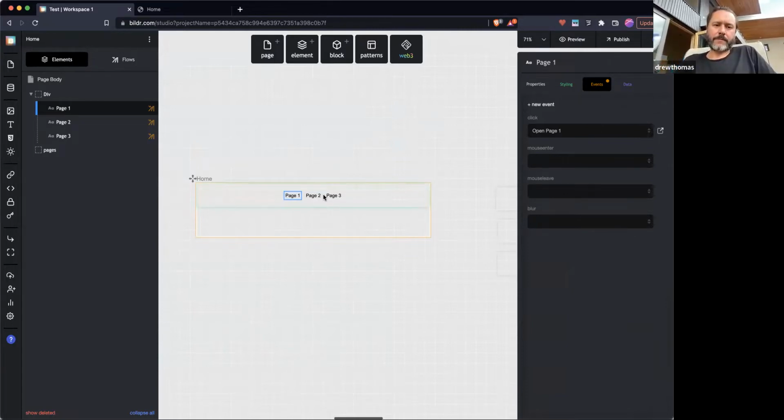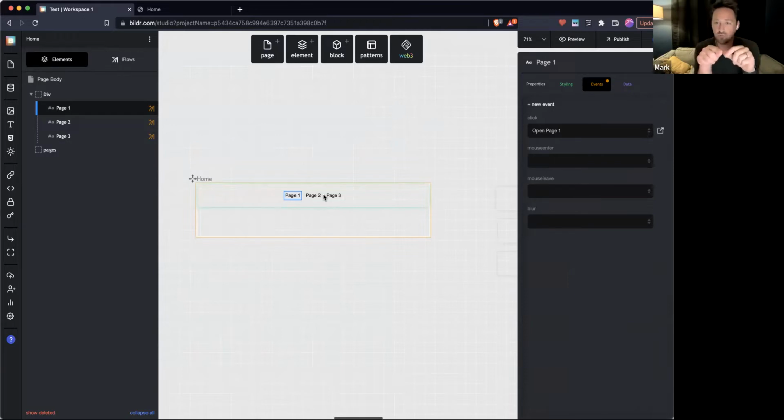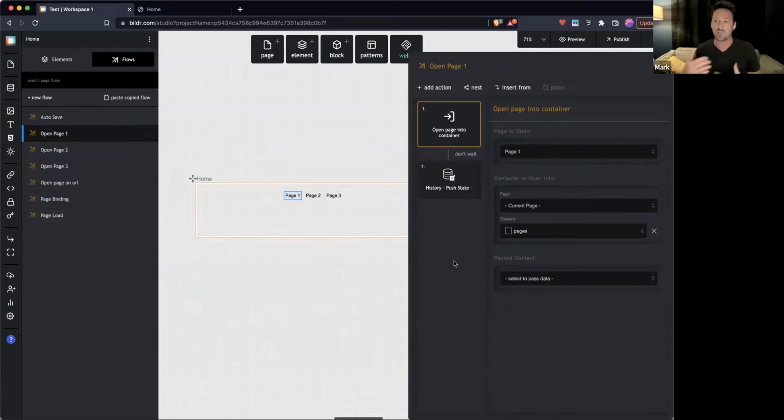Yeah, so the way that I have done this in the past is when I click open page 1, the open page 1 flow, all it does is change the state. That's it. It doesn't open the page or anything, because the listener is going to go open the page. I bet what's happening is both things are occurring. You're clicking that button, it opens the page, then it sets the state, and then the listener tries to open the page again from the state. And I bet there are some race condition things happening there in JavaScript in the browser when that occurs. This is what I was trying to remember and couldn't. I do this a little different. On the open page 1 action, that flow, all I do is push the state.